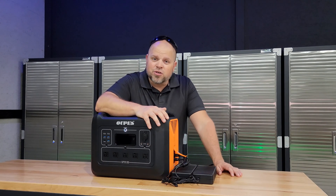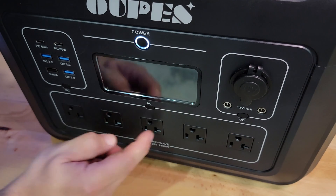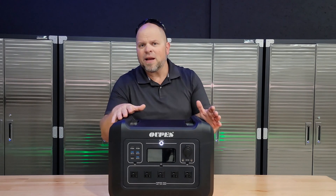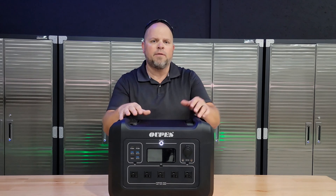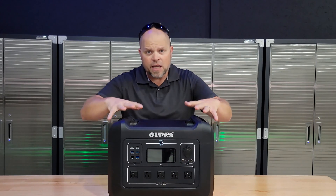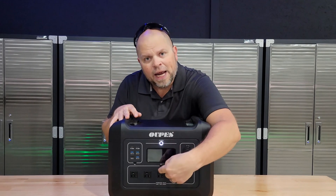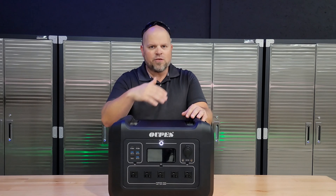I just don't understand the two chargers — I don't know why we can't have one large charger to charge the power station. The AC outlets are rated as 20-amp plugs; however, I found the max output from each one is 1,800 watts. That's completely acceptable — I don't think anyone's going to gripe with that — other than the fact that it says 2,400 watts right below the plug. That leads the consumer to believe each plug handles 2,400 watts, even though that's the unit's total. I found on their website each plug is 1,800 watts max, and I wish the labeling just said that to clear things up.